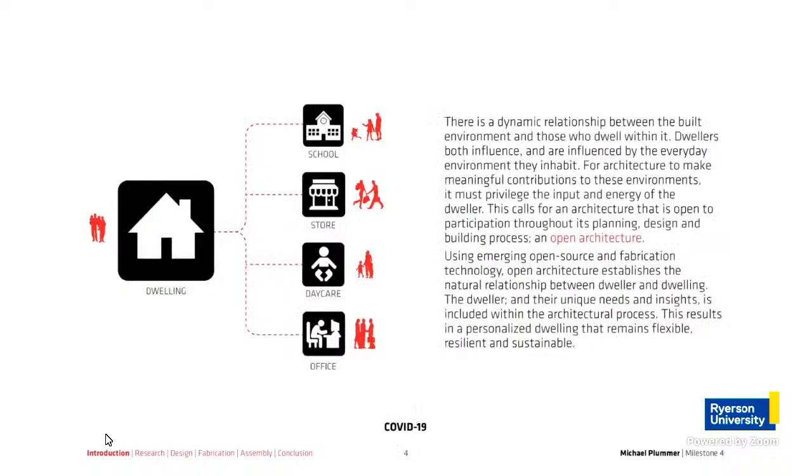For example, the program and organization of the home is being pushed to its limits. As schools, workplaces, and public buildings close, the home has rapidly inherited these unanticipated functions. Social distancing and quarantine have forced people to stay inside for longer and use their homes in unprecedented ways. The personal dwelling environment has morphed to simultaneously become a school, a store, a daycare, an office, and other functions of the built environment.